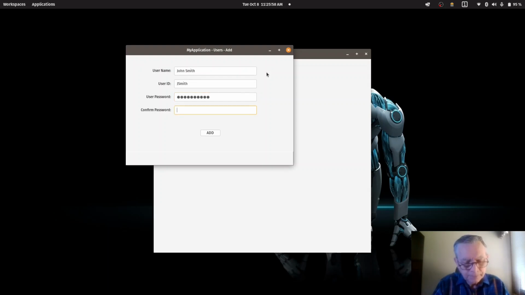Tab, my password. Okay. And you click add. Of course, it's going to do nothing. But yeah, this functions the way we intended. The panel is almost invisible because the border is very thin, so you really don't see much.